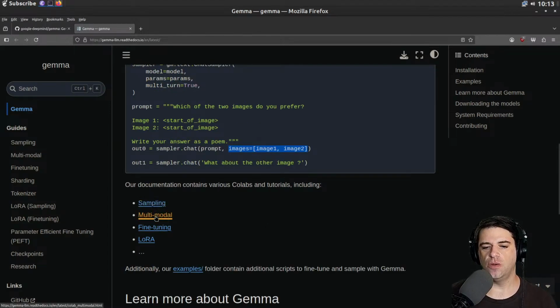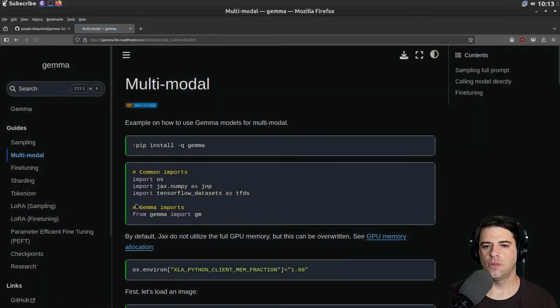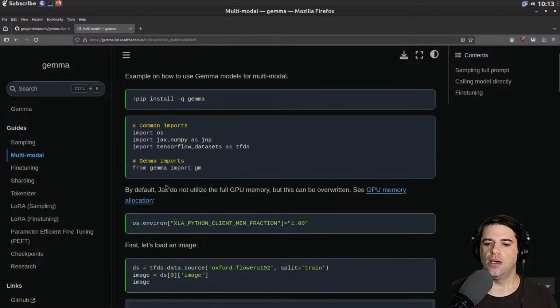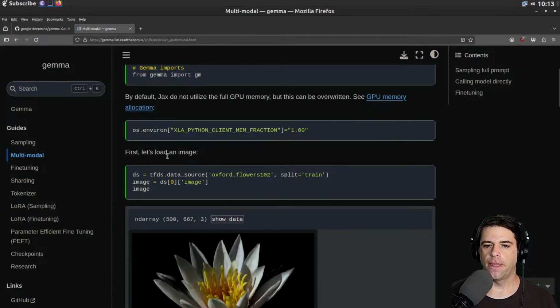And there is multimodal. And there's fine tuning and LoRA. Multimodal has what? They're going to load this image. TFDS, I think, is like TensorFlow data source. And they're going to load some Oxford Flowers 102 with split equals train. This must surely have something to do with training data.